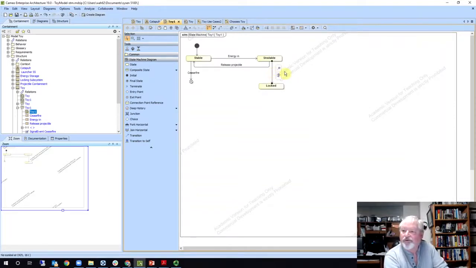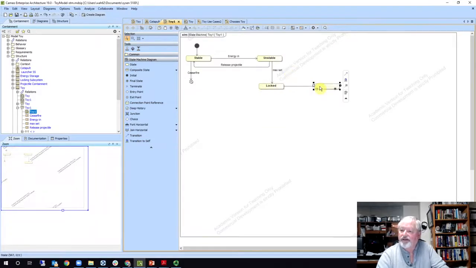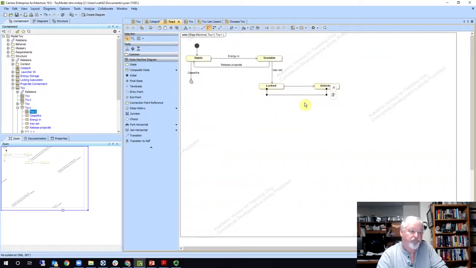That will happen when the maximum energy is set. So here's the locked state, and then the other option here is it's going to become unlocked at some point. And once the trigger is set, it's going to become locked again.